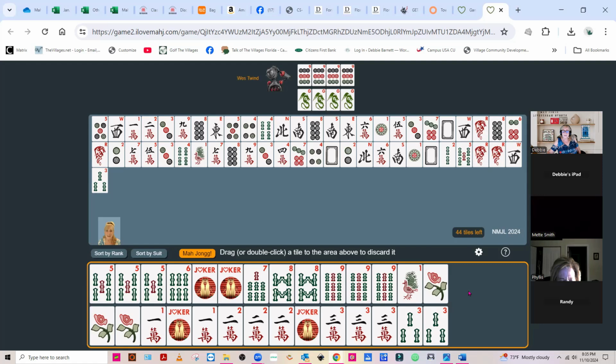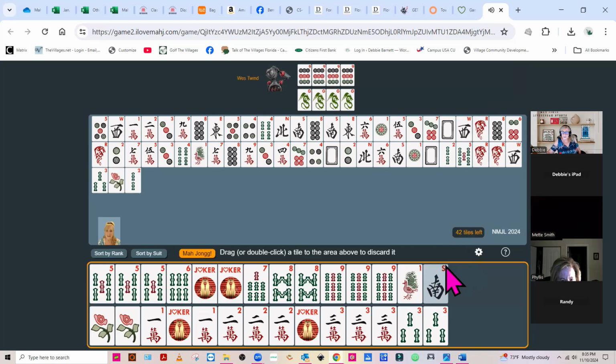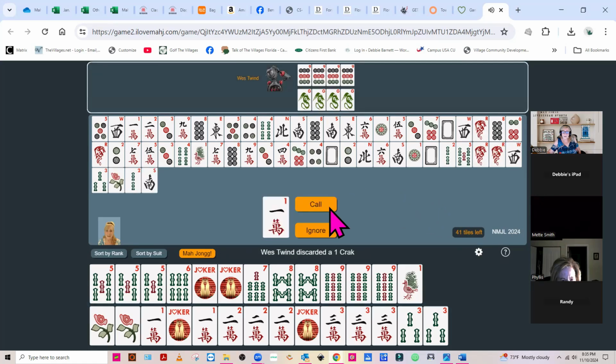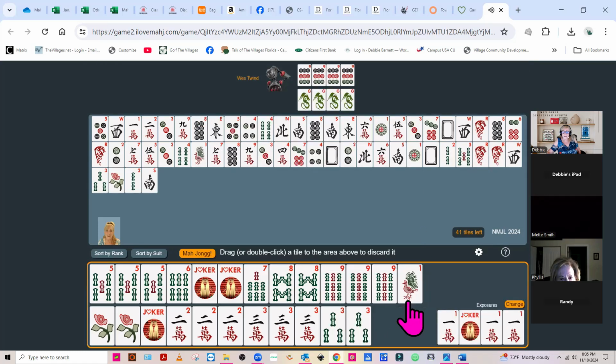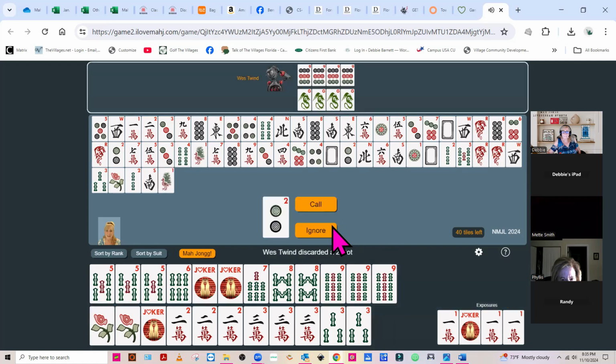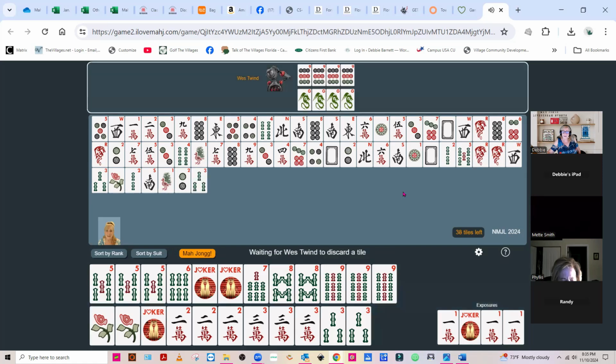Too bad. Ooh, I guess I have got to get rid of it now. I don't want to take any longer, especially when it's Siamese. Ignore. South. 1 crack. Okay, we'll call that for bottom rack pung. Call. Okay. And now we will get rid of the 1 bam. 2 dot. Amazing. 3 bam. 5 dot.